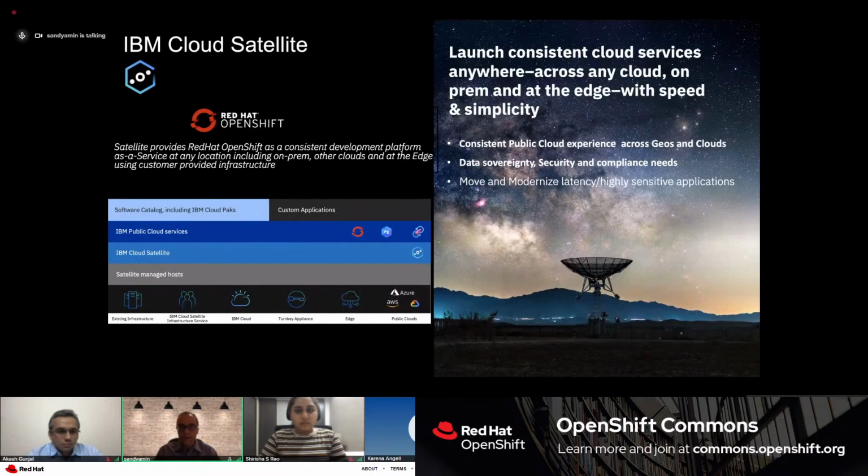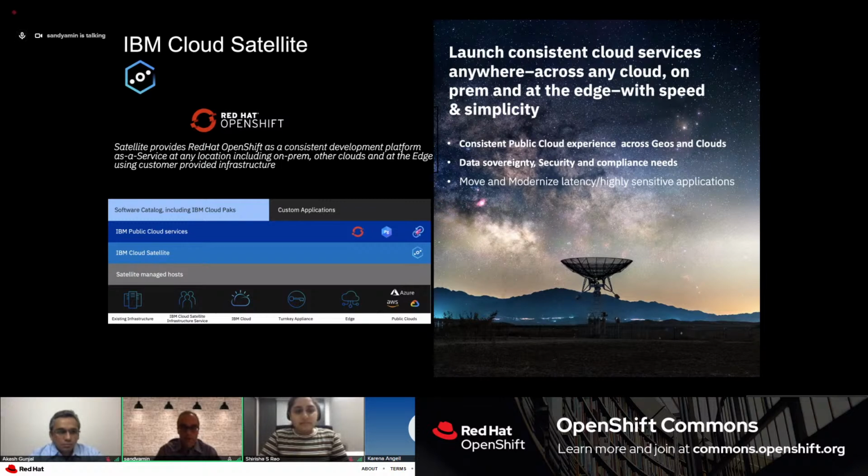With IBM Satellite, that's another offering we have. And IBM Satellite brings the power of all the IBM Cloud services, whether it's Cloud Paks or Watson or our databases, and including eventually our third-party services that you can then subscribe to in a subscription-based manner on any infrastructure. Why do you want to do that? One reason is you might want to control your costs. Although you want the cloud experience, you probably also want to leverage your current infrastructure investment.